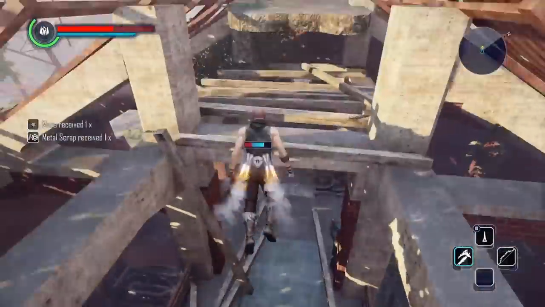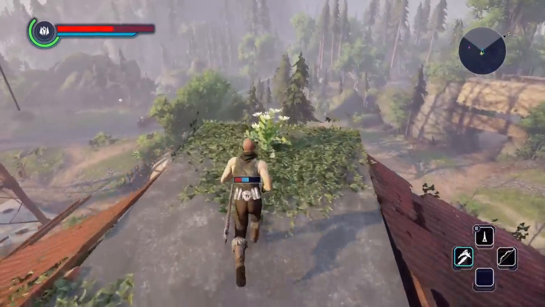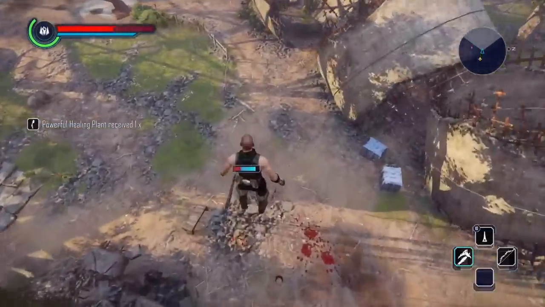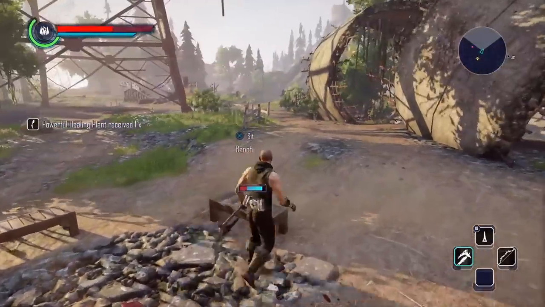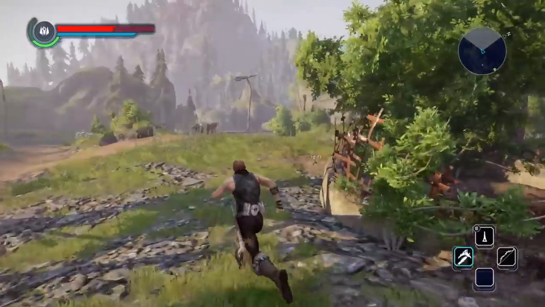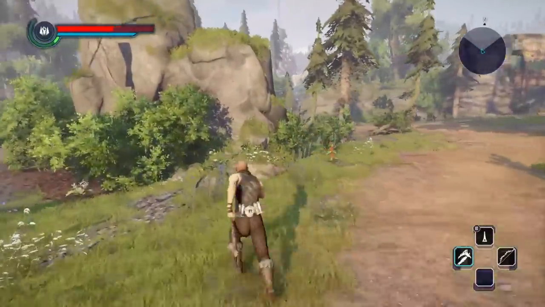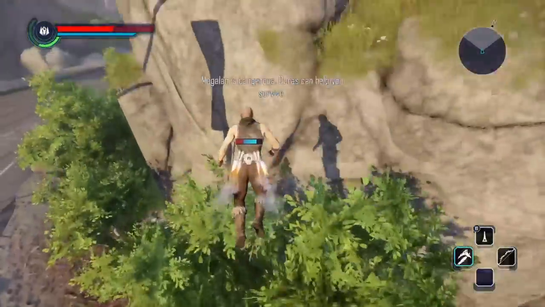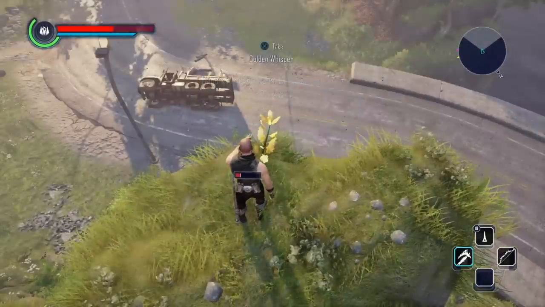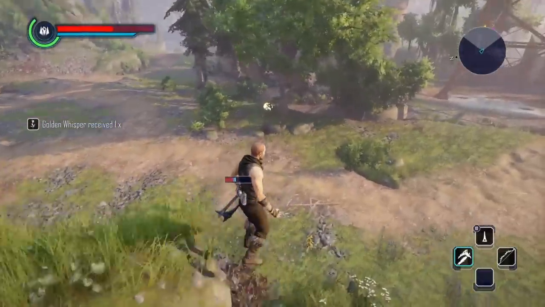Pop up here really quick. And then drop down. Come over here. Got something to show you. These are easy to spot at night and they're hell to spot during the day. Say hello to a golden whisper, one of the few crafting plants in the game that you're going to require.